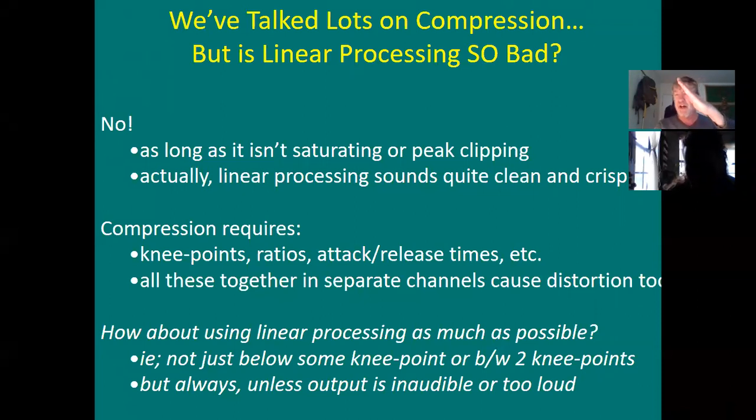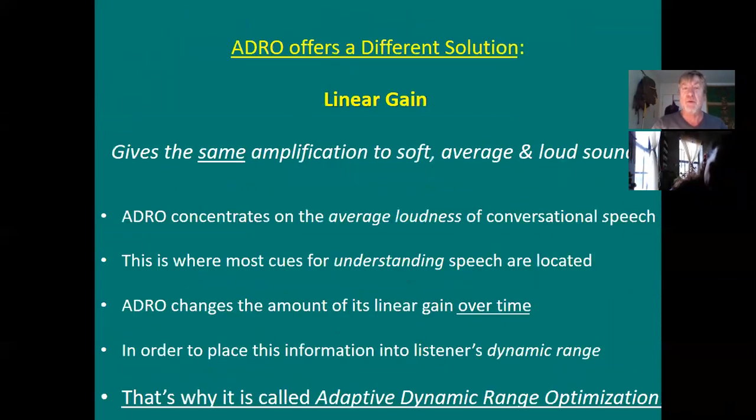Well, remember linear gain? It was a 45-degree angle. A 20 dB input increase gave a 20 dB output increase. If the gain was 60 dB, then 0 in was 60 out, 10 in was 70 out, 20 in was 80 out, 30 in was 90 out, but by gum, the gain was 60, okay? So that's what linear amplification would be, until the output would get to be too much. And then you had what they call saturation, and you didn't want that.